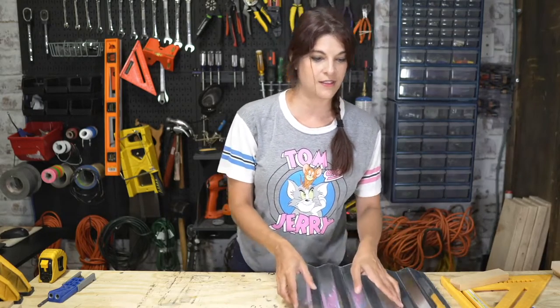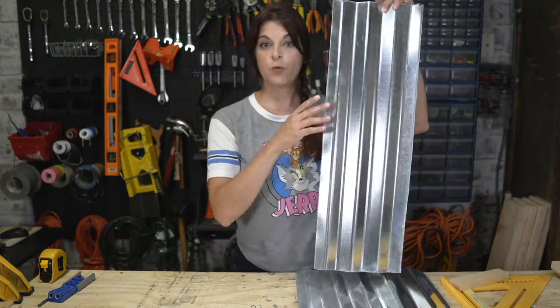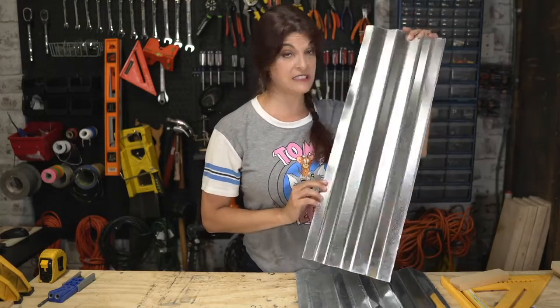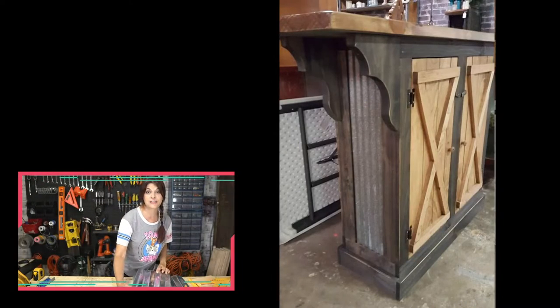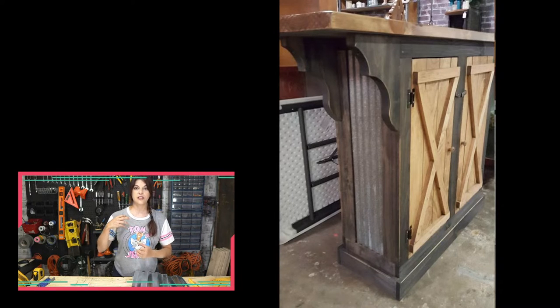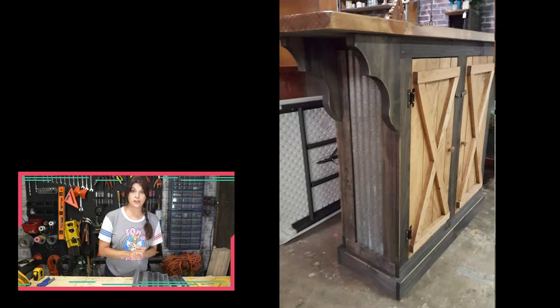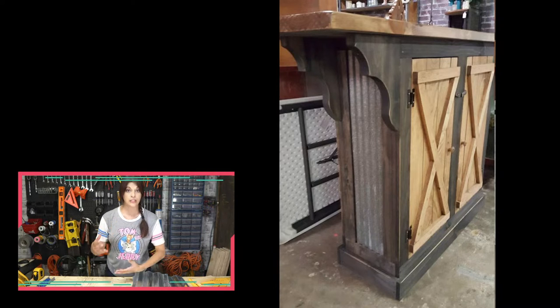All right, so I thanked him for his tip. And so one of the problems I have with this is, we're building a rustic barbecue cart, and this looks kind of shiny. I mean, this is like the opposite of rustic. So, getting another look here, you can see that that roofing panel looks a lot older. There's definitely some corrosion going on, either real or fake. So I thought, why don't we try and mimic this? I've used painting techniques to make them look old, but this is going to be sitting outside, so it's going to naturally get old.